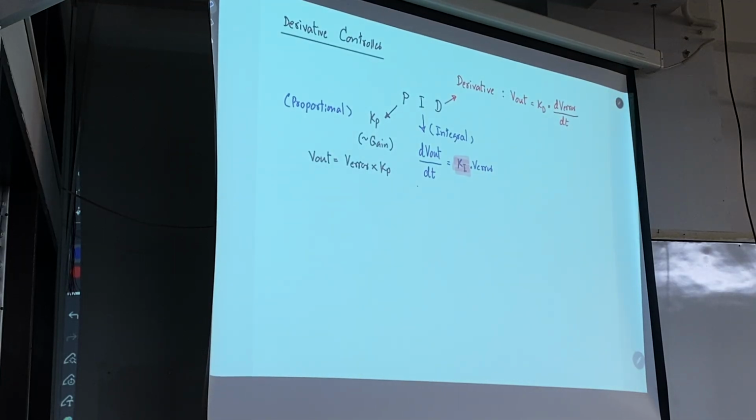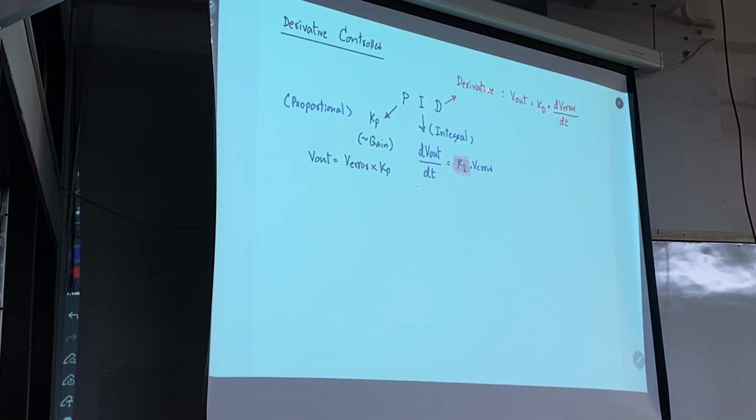Okay, I will try to make a summarization again: what is the difference between P, I, and D? P is something where you try to change the output by changing the gain, and in this case it is called KP in our industry. Then we also have a possibility to change the rate of change at the output by tuning this KI parameter, and this is called integral action. The last one is derivative.